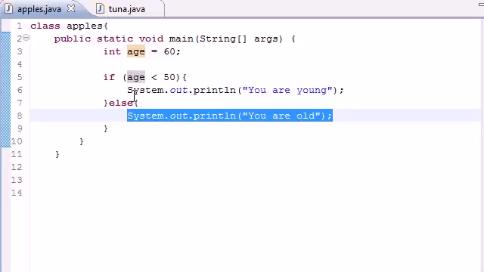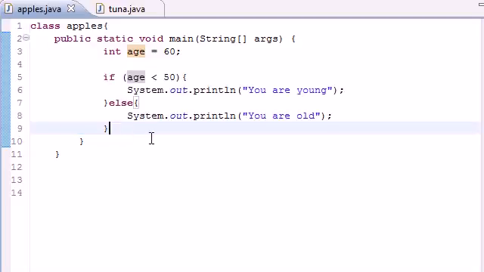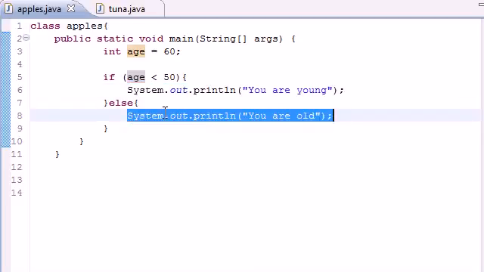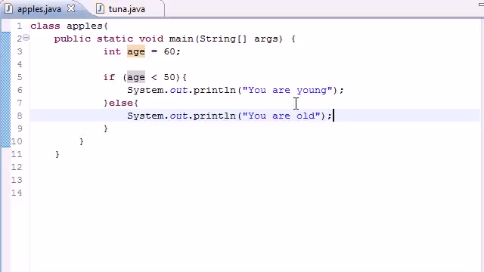But what I wanted to talk to you guys about in this tutorial is not the simple if-else statement. It's something called a nested if-else statement or a nested if statement. And what it is is this. Instead of just having one action if it's true or one action if it's false, say if it was false, you wanted it to perform another decision. Well, actually what you can do is take this entire if-else statement and plug it in one of these things right here.